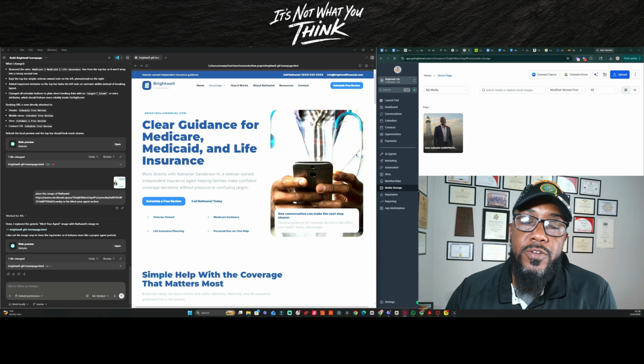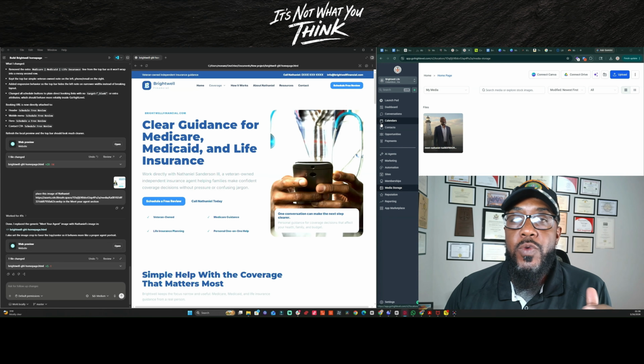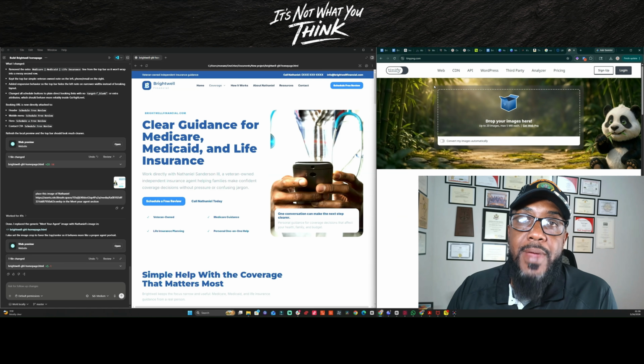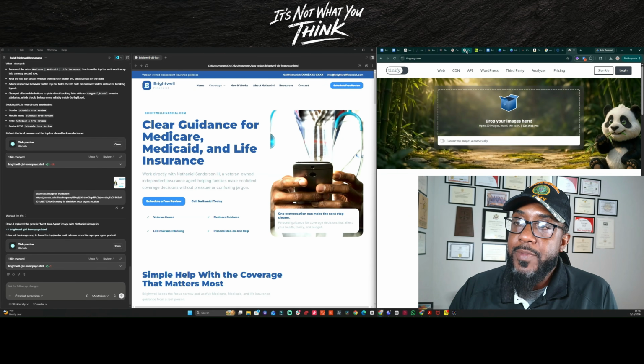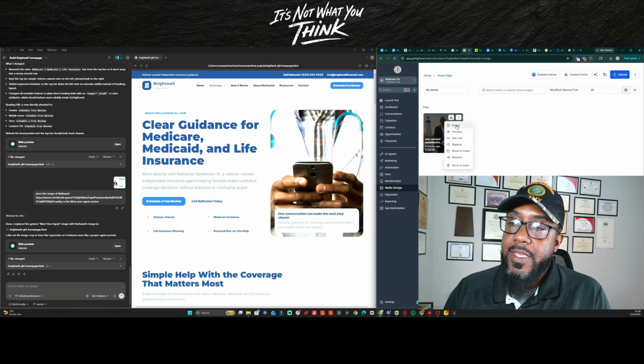You can use Pexels or Unsplash, any type of stock images that you want. You can create your own image, but one thing you must remember: in order to keep your site fast, you want to optimize the images and make them as small as you can without degrading the quality. The best way I've found to do that is using a tool like tiny-img.com or TinyPNG. There are a lot of tools that help you optimize your images. Once you have that optimized image, you want to go to your media storage, place the image, grab the link, and then paste it into your Codex or whatever software you're using to assist you with your build.